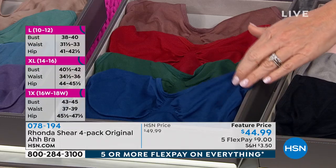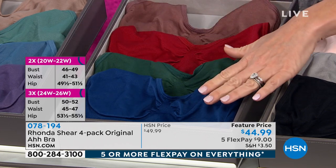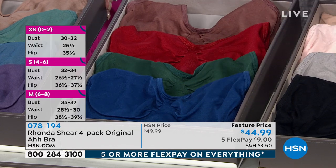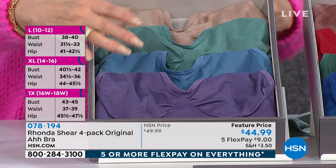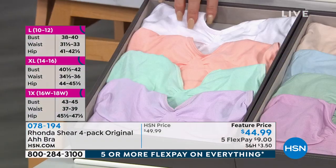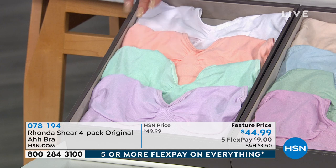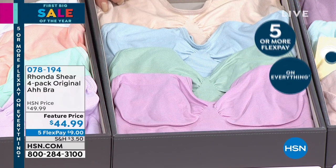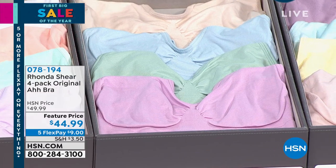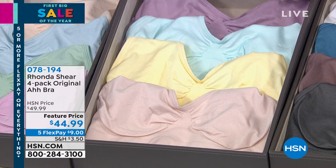In front of Rhonda we've got the dark, which comes in navy, forest green, red dahlia, and nutmeg. 350 left in the darks. Your mid-tones: another way to get your nude, another forest green — they're different — blue and then your grape. In front of me is the sherbet — 450 left in that. This is called sherbet: the whole set is white, peach, that beautiful light green, and that lilac. Then here are the lights, all in the lighter category: green, nude, blue, and purple.